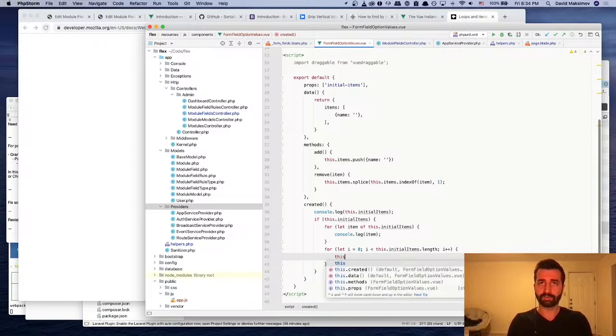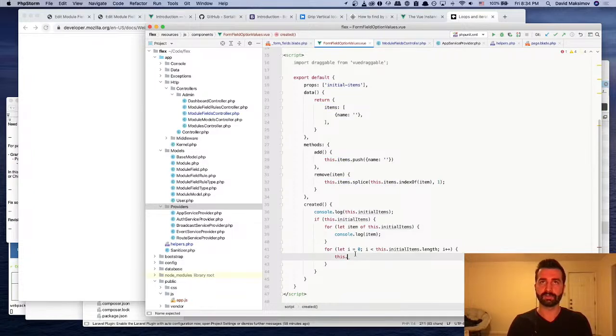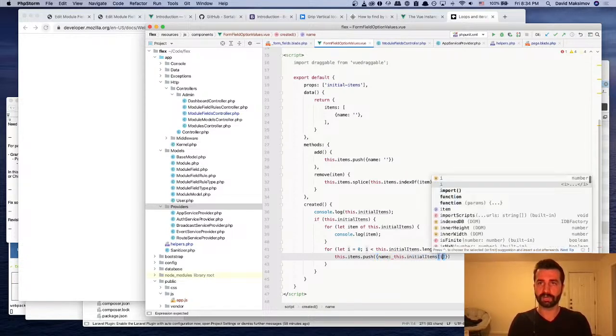And what we'll do is we'll add those to our items data here. So this dot items dot push name this dot initial items I.